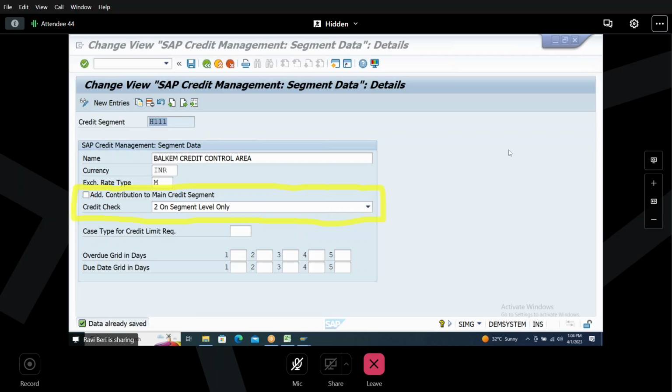Sir, one question: while creating the sales order, we have enough credit limit, right? But why did that pop-up come, sir? Because when you migrate, it initially takes 0000 as the credit segment.